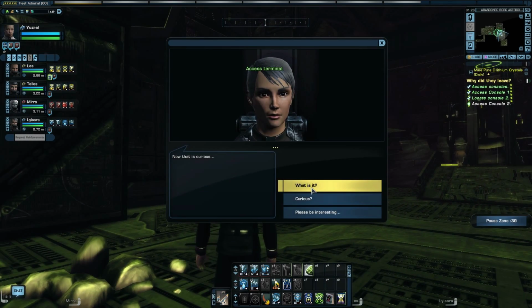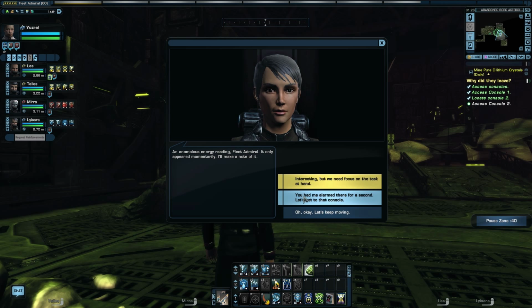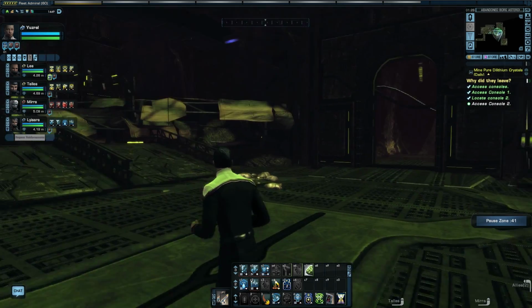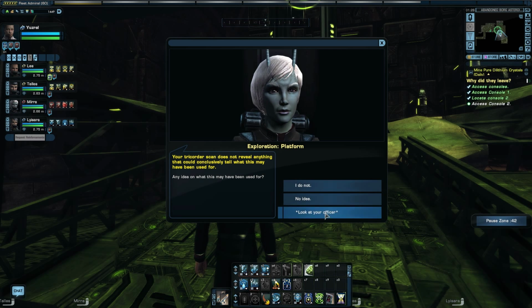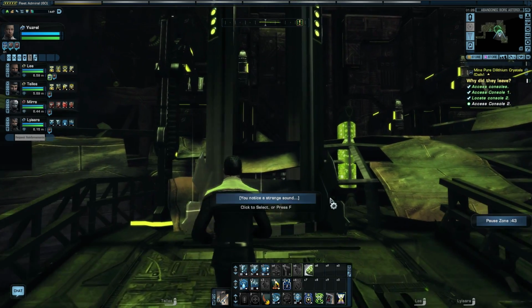Right, next up, what is it? An anomalous energy reading. You had me alarmed there for a second. Let's get to that console. Where's the anomalous energy reading? Okay, I didn't want this, but it may be useful. Yeah, but it was a silly question. Move on. Don't even need to say anything.